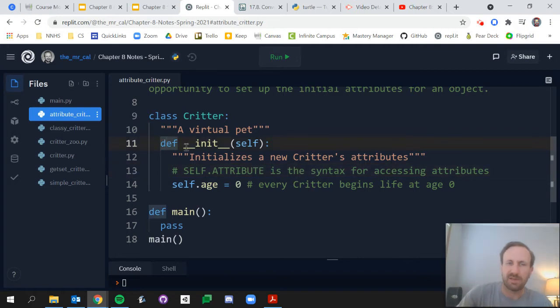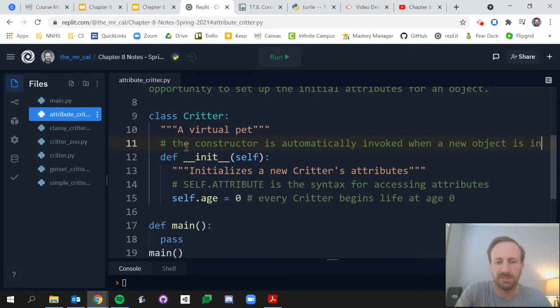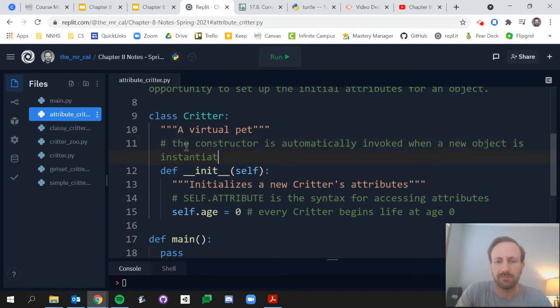We talked about this last time, but the constructor here is automatically invoked when a new object is instantiated.